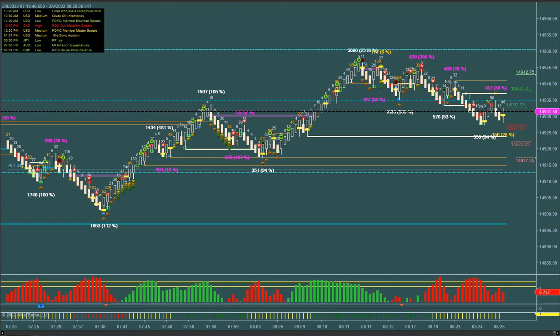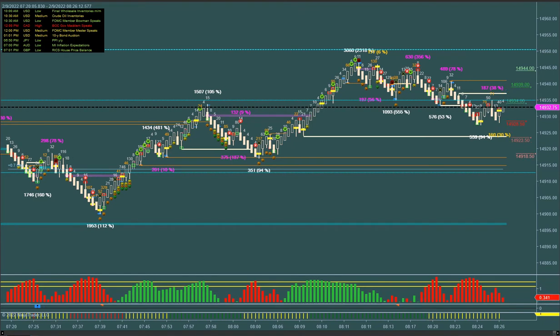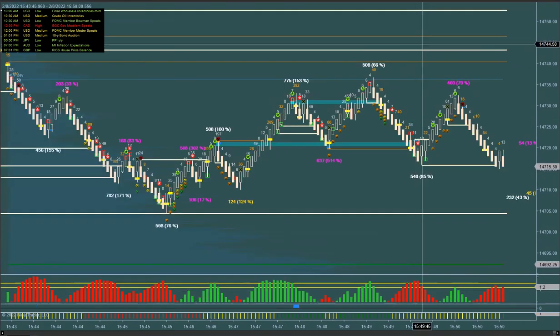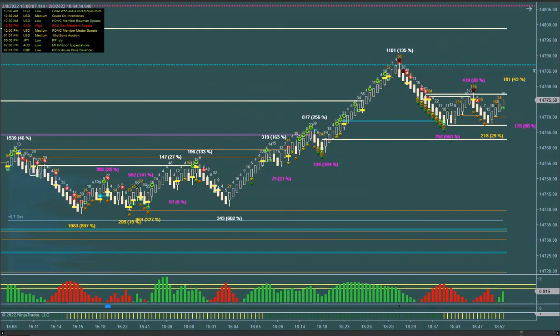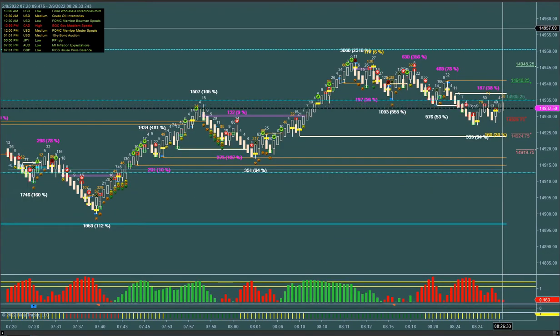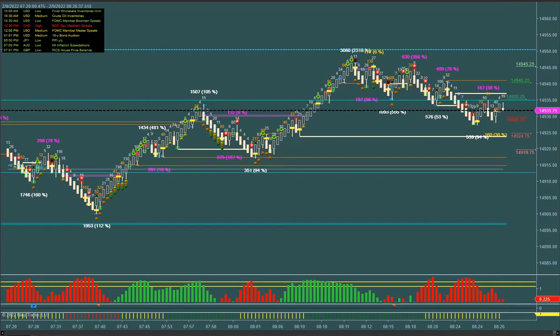So let's see what we have here. It's a little bit choppy. Market looks like it's getting a little bit exhausted. It had a big run up overnight and in this morning. So it may be getting ready to come back down. Let me move my recording thing here. Sorry if the charts are kind of bouncing around a little bit because I'm moving my cursor on my other charts.